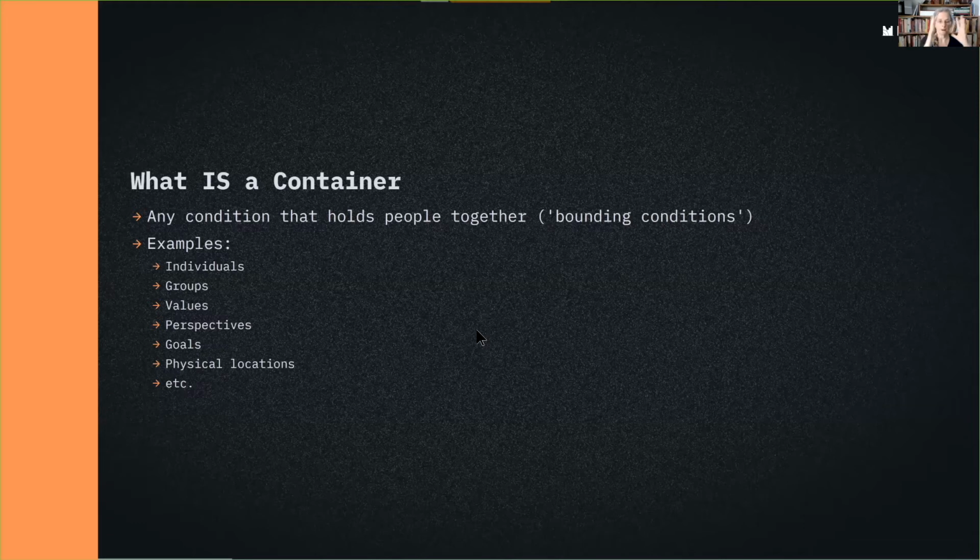So there's a need for an awareness of what's separating this particular system from the rest of the world, from the chaos beyond the system. Examples of containers can be people. Sometimes you have really charismatic leaders or really loving and connective leaders who hold a group together. They can be groups around any kind of projects or identities or any kind of theme. They can be values. So it might be that we all have this very strong value that we share, and that's a container that separates us from outside. They could be perspectives, socioeconomic perspectives, identity perspectives. They can be goals. We're all working on X or Y or Z. They can be physical locations or any number of other things.